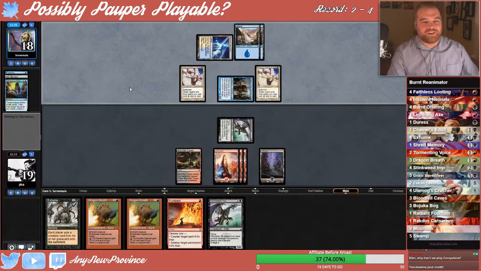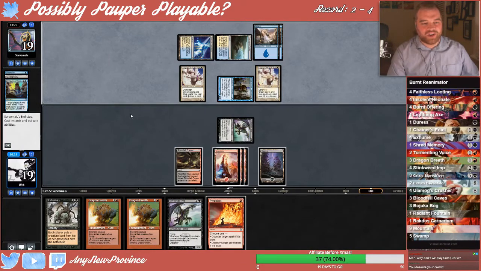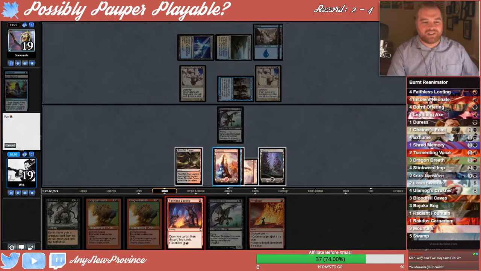What's up, Twitch browse page? We're 2-4 with the crazy turn 2 Crusher deck. There's a Tranquil Cove. Shred Memory is also surprisingly good against this deck. That's probably a mistake, like cutting as many Shred Memories as I did.